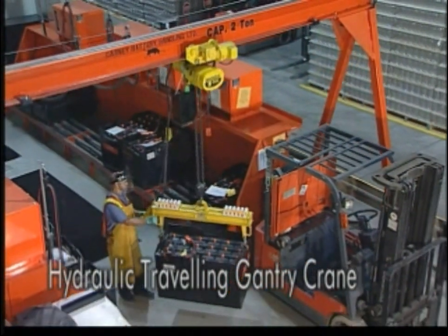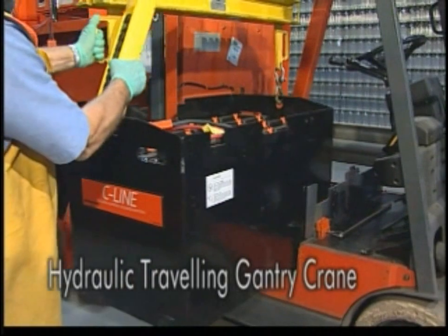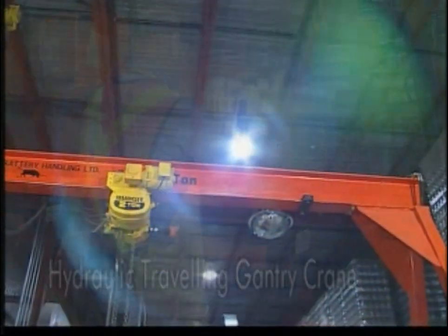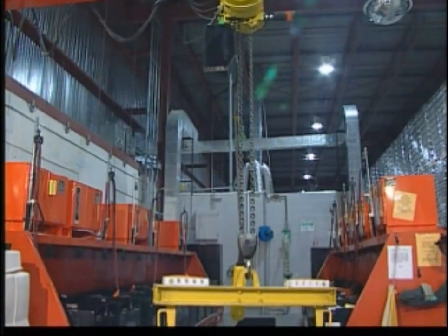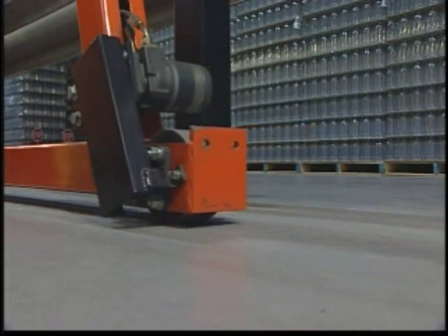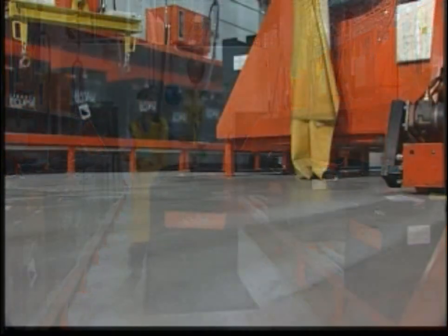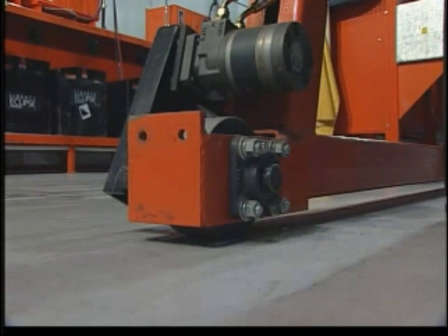The hydraulic traveling gantry crane is designed to make changing forklift batteries more cost-effective. This inexpensive alternative to traditional six-way bridge cranes has been designed to meet the ever-changing needs and demands of today's industrial warehouses. The hydraulic gantry crane is built tough to promote safe, proper, and efficient battery handling. This particular lift-out system is rugged and solid and requires a guide rail on one side only. The gantry crane is hydraulically powered with a dual-sided drive-in series, positive traction, and heavy-duty urethane wheels.